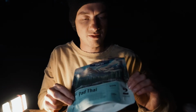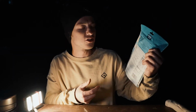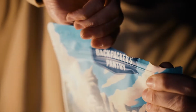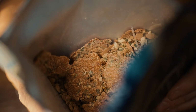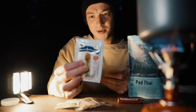Pad Thai. It's a vegan plant-based meal that we showed earlier in the video. We're just gonna get these things going. Basically, you just dump boiling water in it, but we'll show you the packets inside in a minute here. Some dry noodles. The chunky stuff is actually just seasoning crusted together. Peanuts. Chew lime. Just some lime seasoning. And then, of course, some peanut butter.